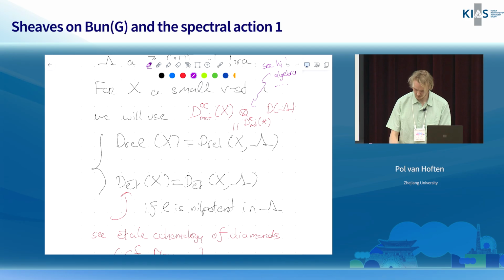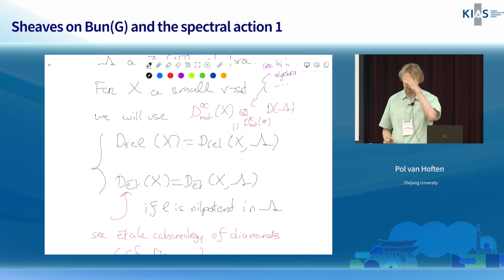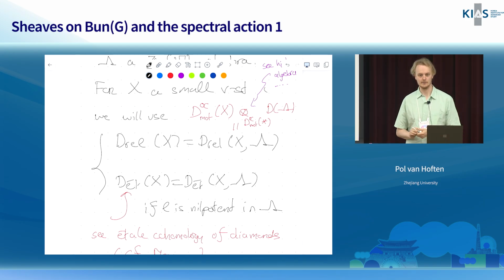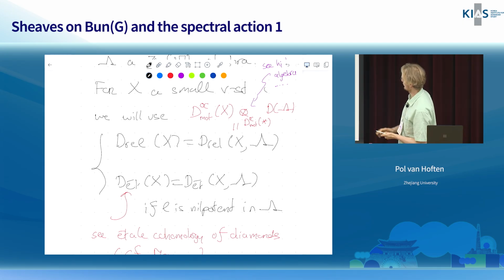So I asked Dave if it was okay to just explain the D_etale formalism, but next week we're going to assume L is invertible on Lambda. So I thought I should show you what's really happening. This D_rel is a little bit scary, but at least it's some six-functor formalism, and on a point it's just D(Lambda).